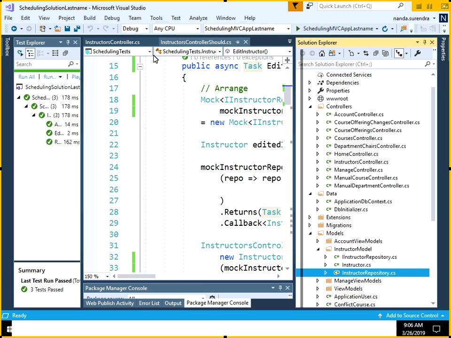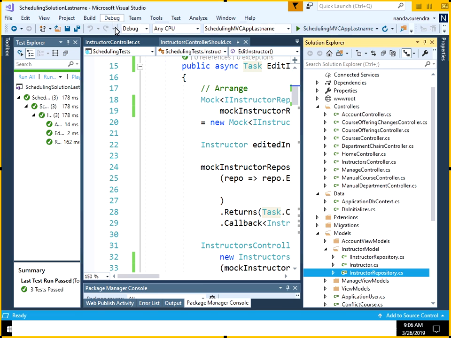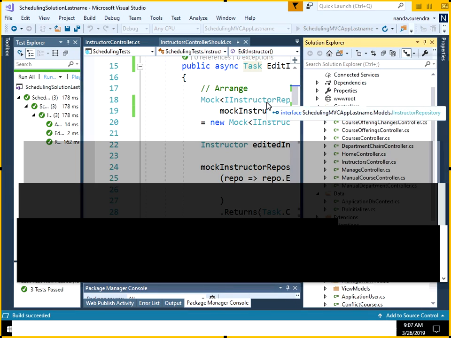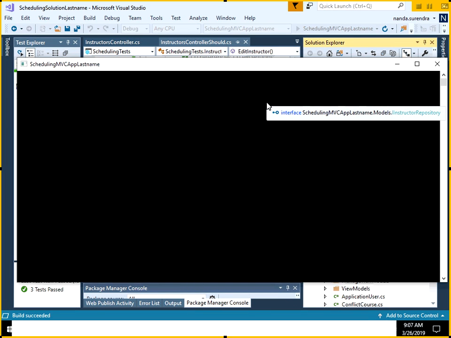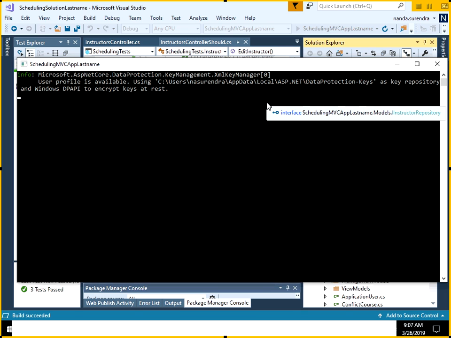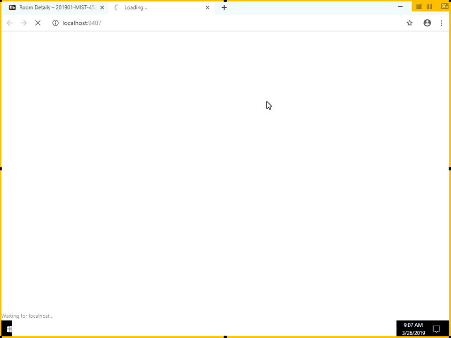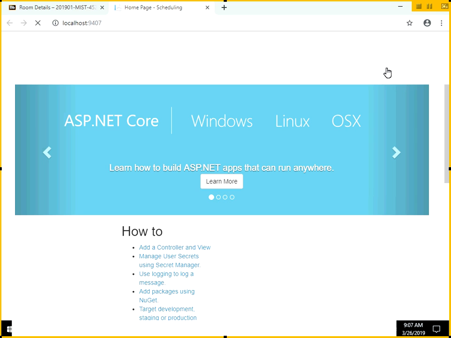So if I were to run this, for most groups this is probably a requirement: so far we have been creating the users and roles through DB initialize. We want to set it up through an interface so that somebody other than a developer can create roles and create users with roles.